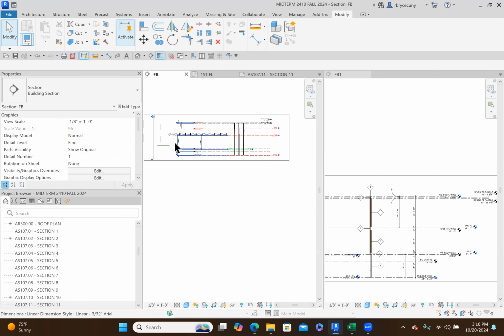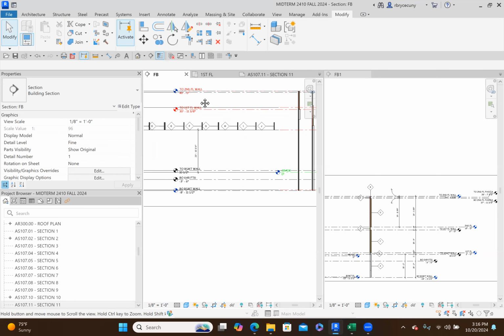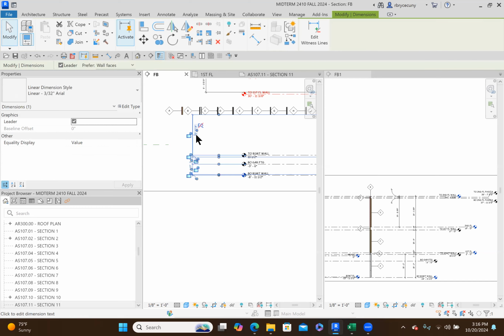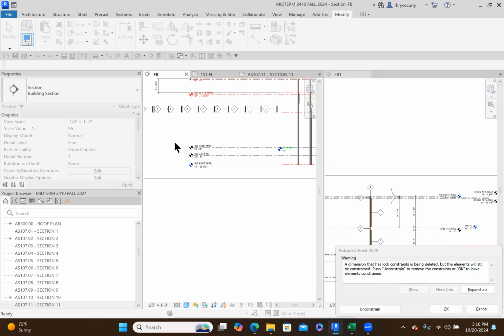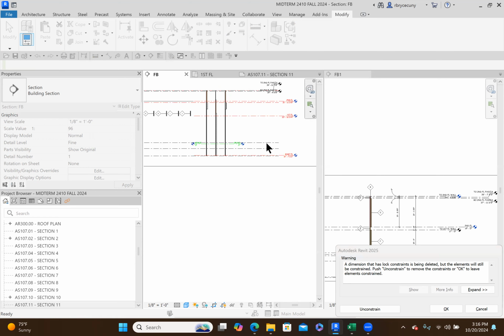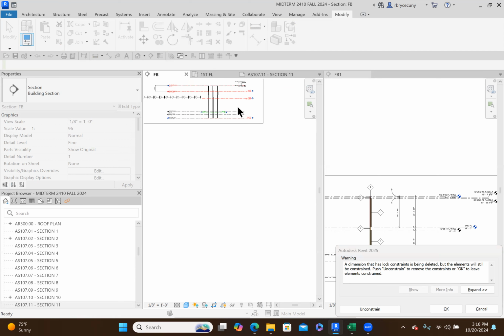Now, I would say that it's another good idea to have some semblance of logic. I'm just deleting, trying just to clean it up. But I would like to make sure that I can see all of my names of my levels here.